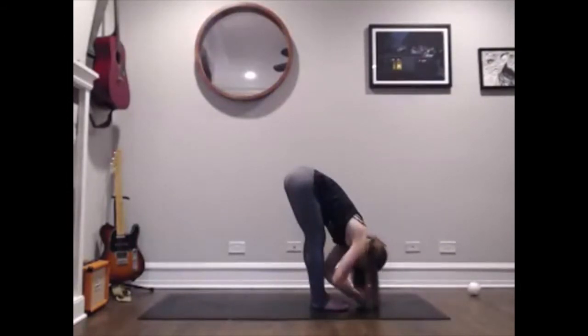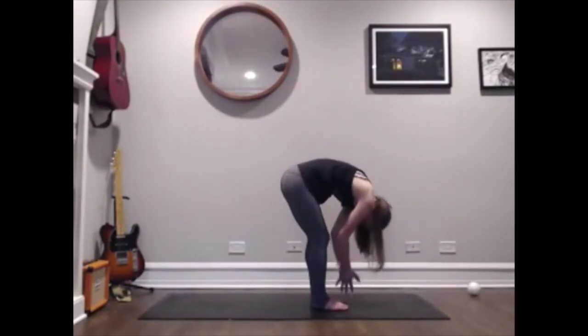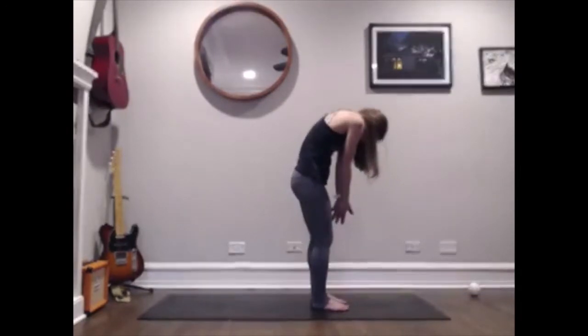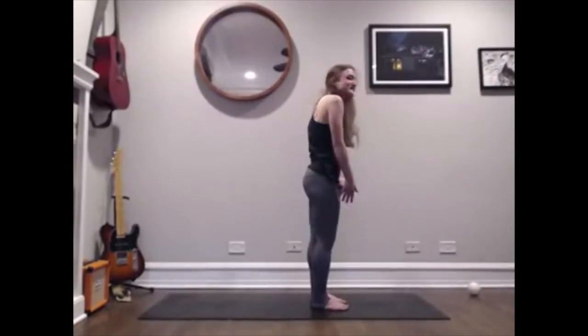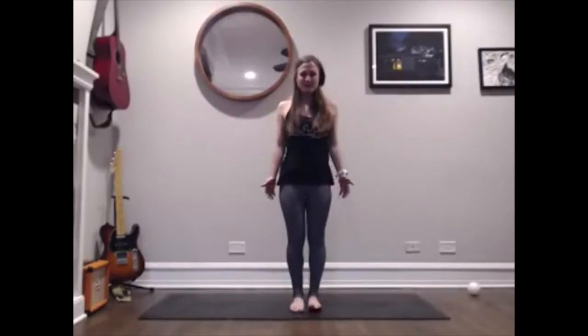Release your hold, drop your hands, take your slowest roll possible to come to a stand. Head will come up last. All right, our strong mountain pose, Tadasana. A couple shrugs for the shoulders, front and back. Eventually rolling our shoulders back into place, lifting up our chest, grounding into our feet. Big inhale. Letting go on the exhale.